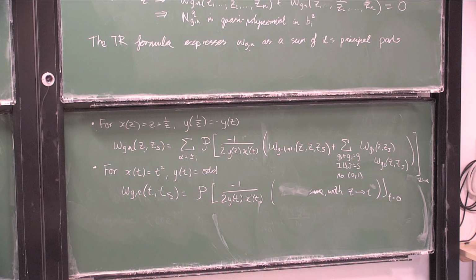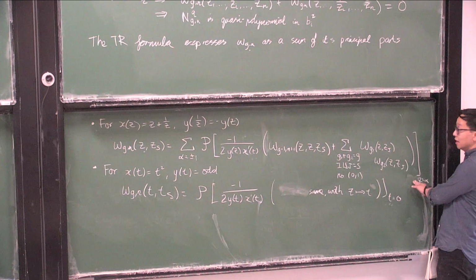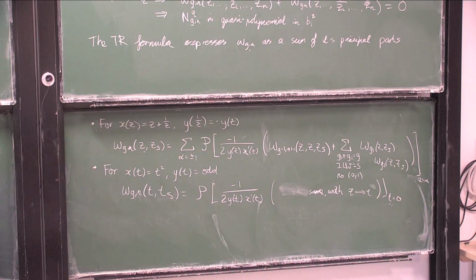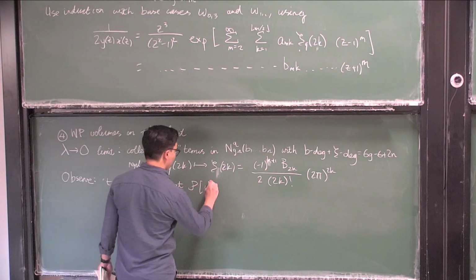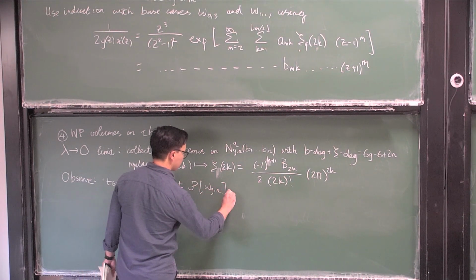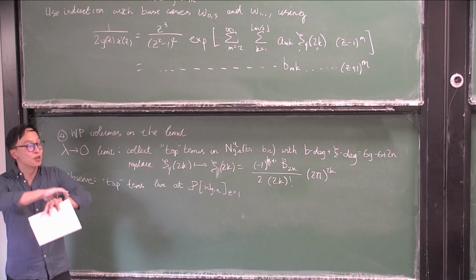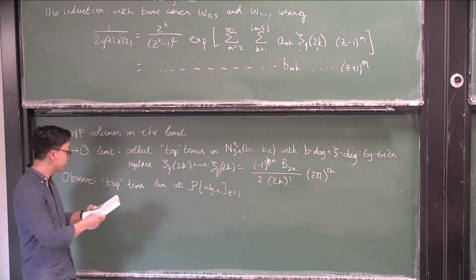Okay. The other thing to observe as well, they look a bit different because this is somehow a principal part at 0, and this is a principal part at 1 and at -1. And so my claim is that these top terms live at the principal part being minus, at 1. They also live at -1, but what I want to say is that you only have to look in a neighbourhood of 1, and then that's enough for you to actually extract these top terms.